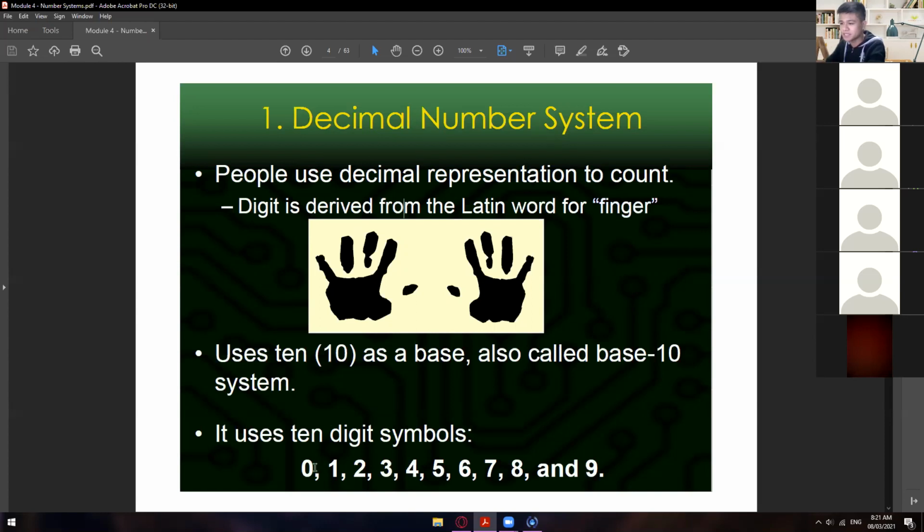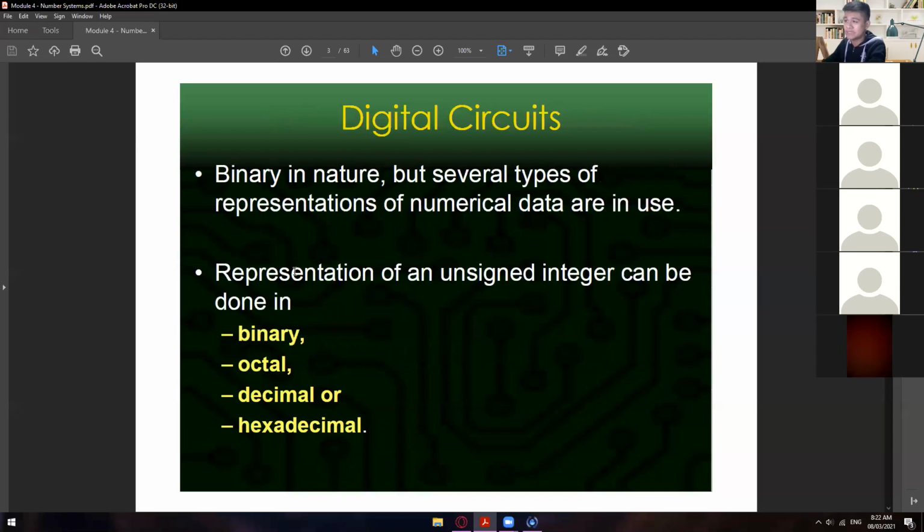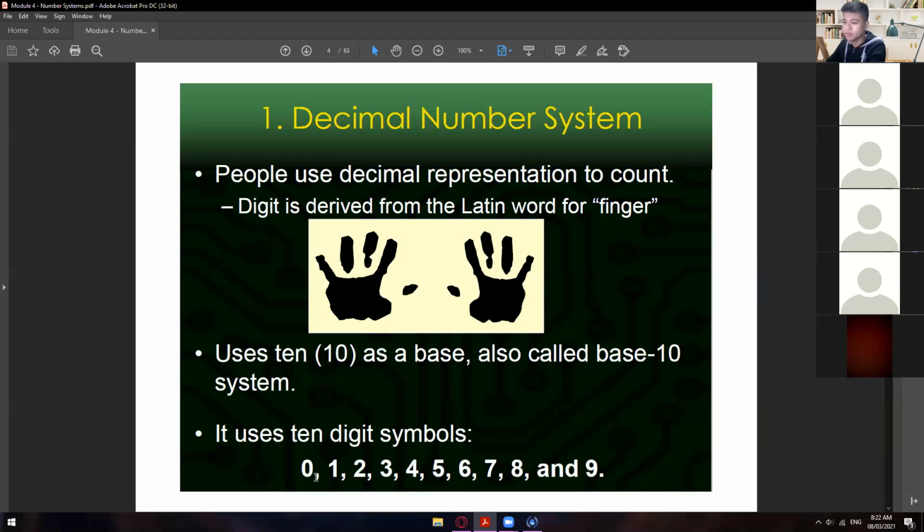Since it's representing 10, it will only reach up to 9 since we start with 0. In every number representation, whether binary, octal, decimal, hexadecimal, or any n-base, we will always start with 0. Let me repeat this one: if we have a base of 10, less 1, it only goes up to 9, since you start with 0.